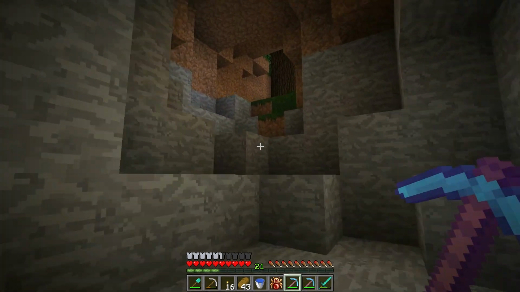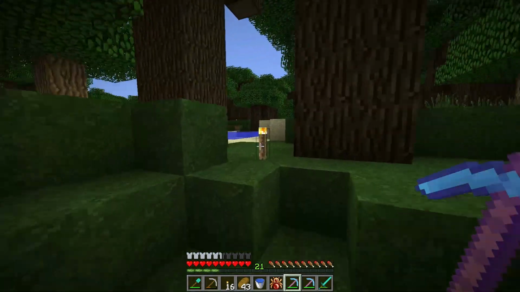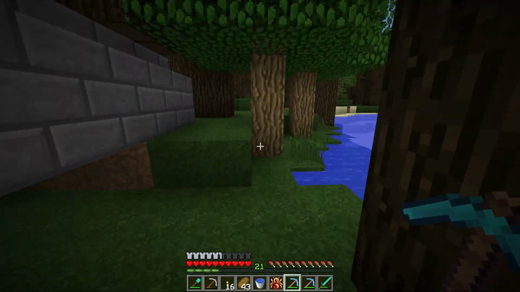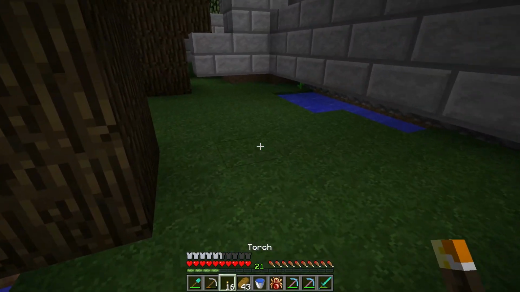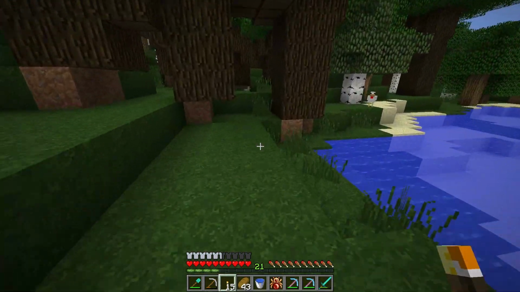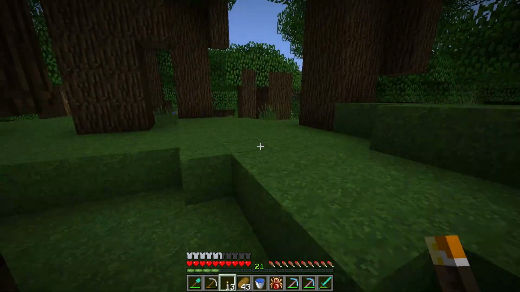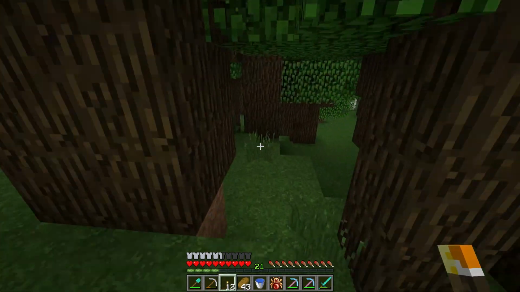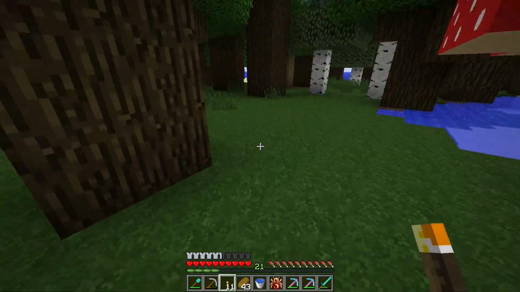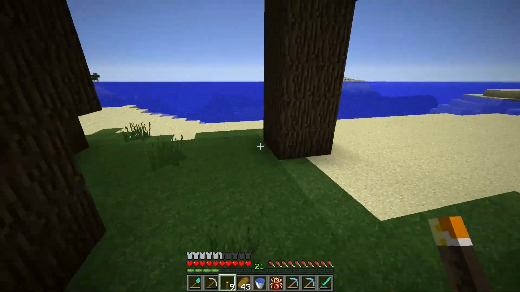Okay. So, what's the fastest way back? I think it's this way. And I should actually place some torches down. Maybe. Just to make it a little bit easier to find my way back. Buck, buck, buck, buck. Chicken. Here's the ocean. This is the ocean I wanted to find.